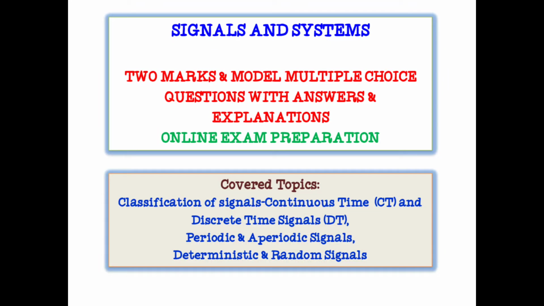Hello everyone, I am here to present and explain some 2 marks and model multiple choice questions with answers and explanations for the subject signals and systems. I have covered topics like classifications of signals, continuous time and discrete time signal, periodic and aperiodic signal, deterministic and random signal. So the following content will also be useful for online preparation as well as government exams, which include signals and systems as the subject.